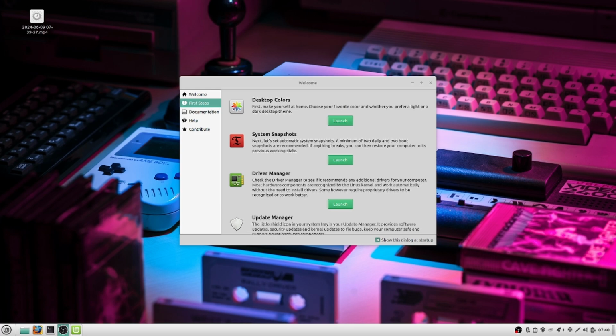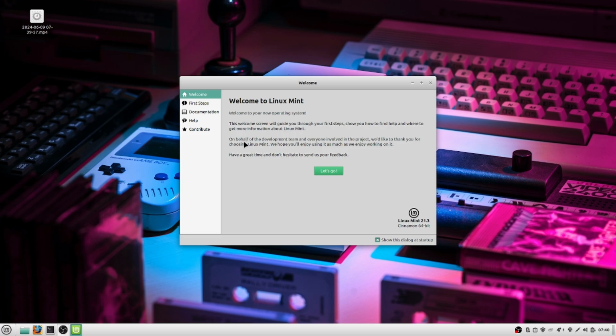And in this one, y'all remember in my last video how I started talking about doing an in-depth dive into Linux Mint? Well, today it's not going to exactly be an in-depth dive. It's going to be this welcome screen. Now, I was talking about how there's this screen that comes up that walks you through how to do every step. So what we're going to do is we're going to walk through all the steps right now.